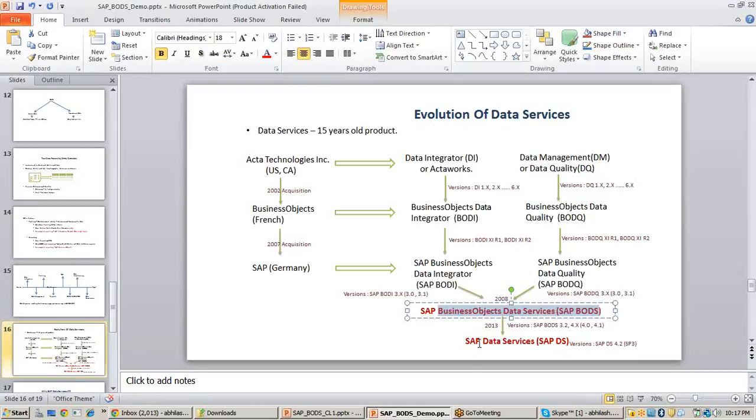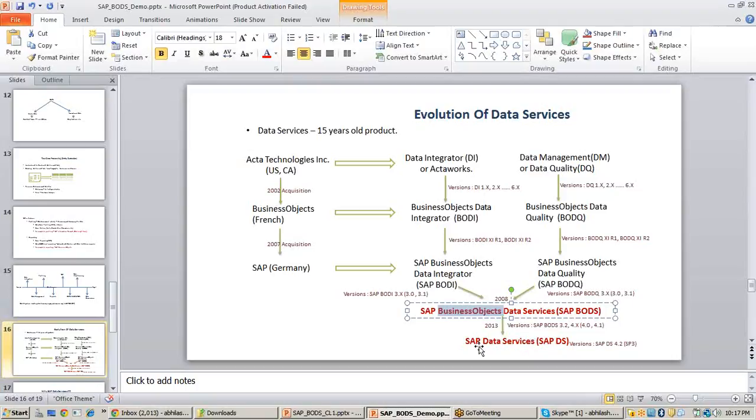Only SAP has the rights on Data Services from the end of 2013. That's why it renamed the product as only SAP Data Services. Business Objects is completely removed. Now we call it only Data Services, not BODS.